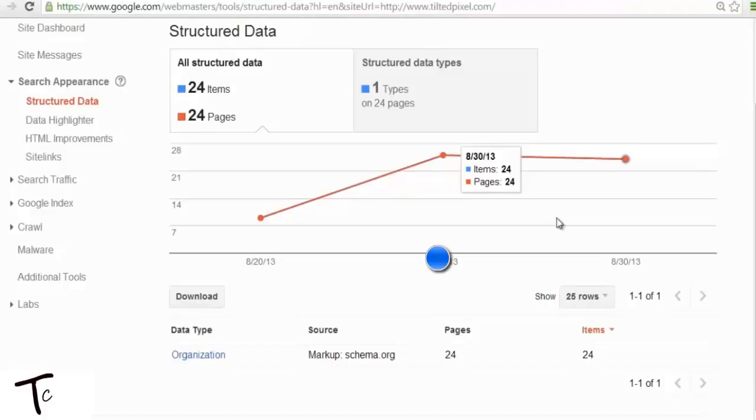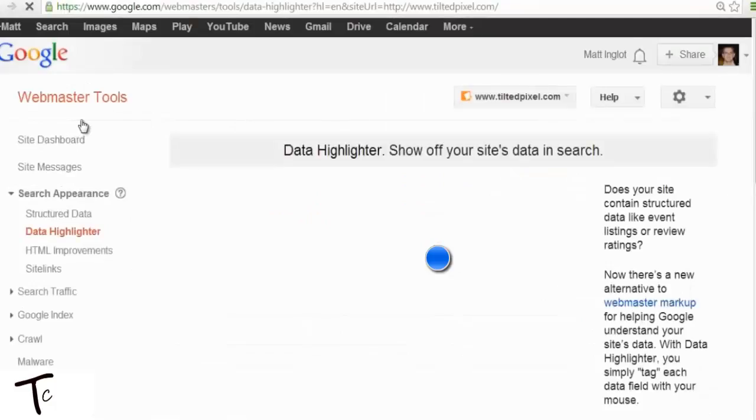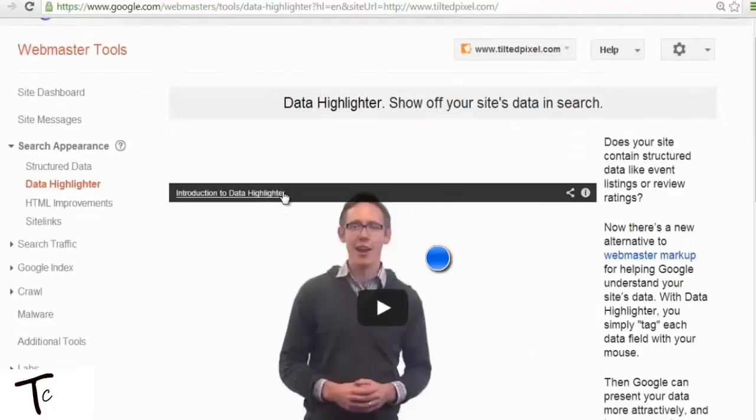But like I said, it is a little bit more technical, so either you need help from your web developer to actually implement these codes, or the other tool you can use is something called the data highlighter. That's a little bit outside the scope of this tutorial as to how to use it, but it is an alternative to inserting these codes yourself. What you do is you install the data highlighter code once into your website, and then it provides a nice graphical interface for installing these codes.